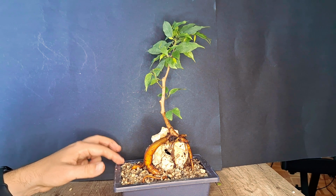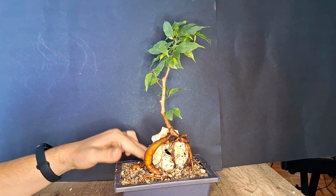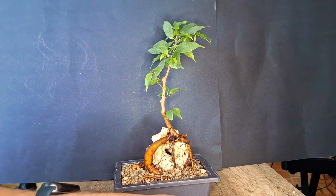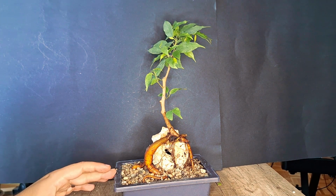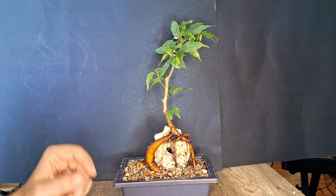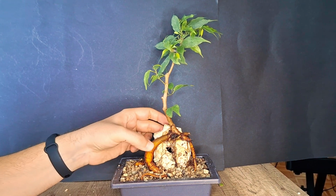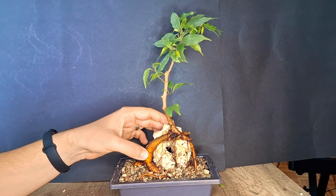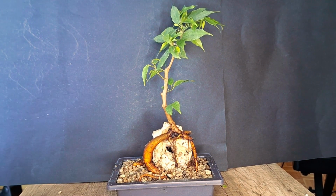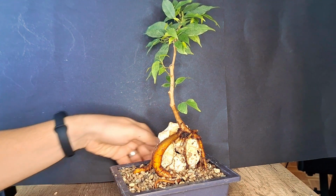I think now we just let this settle in. I think the soil is quite compact. I might work through it a little bit again with the chopsticks just to make sure that there is no air bubbles in here, especially underneath the stone. But for now, I think we will let this rest and let this tree get healthy again, continue growing, and of course getting thicker and really enveloping itself around this rock. And we continue to work on the little fine root structures here over the next couple of months and years, and I think then this could look really, really nice in the future.